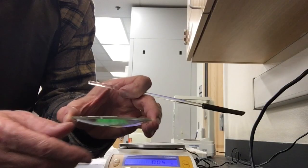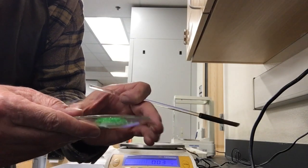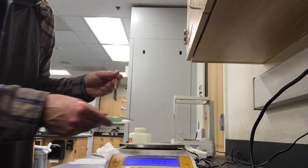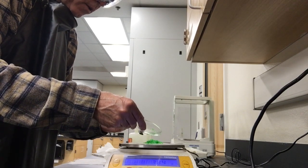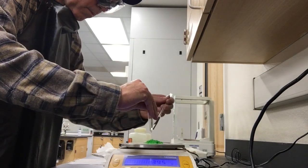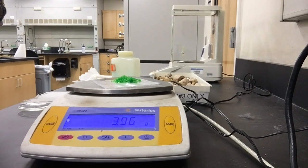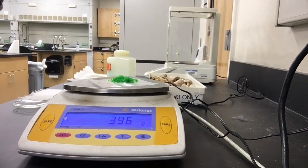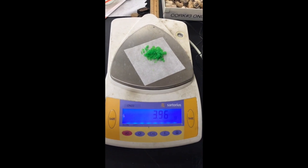I'm going to dry them and then come back. Here are the dried crystals — they're beautiful. Thank you, Locker 57. I'm going to now weigh them. I've already tared the scale and I'm going to weigh the crystals on some weigh paper. Scrape all of those on there. Now you can make a reading. That should be a little easier for you to read now that it's the right direction.